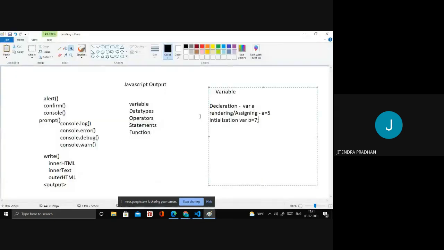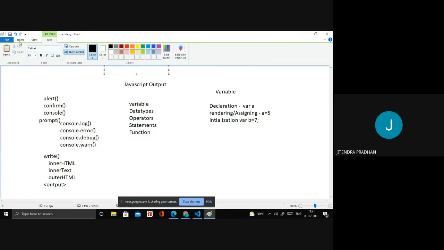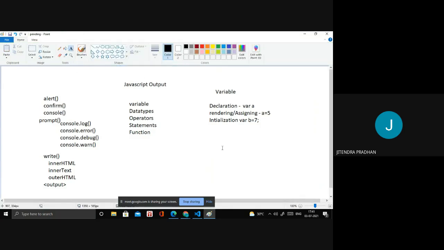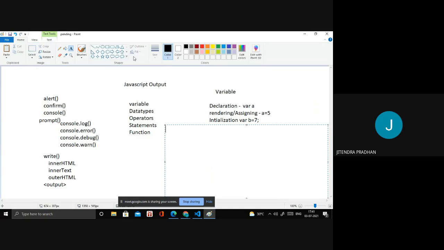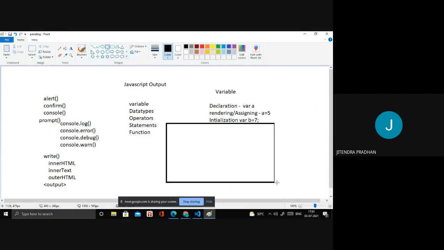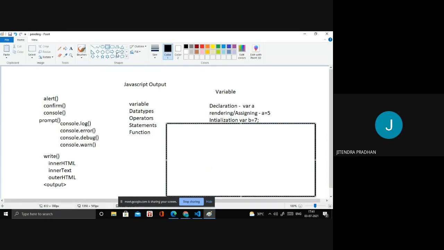So next we have to start what is var, let, and constant. In that we have to discuss what is a variable and what is the difference between them. I have written a table in that. So let's start. In that we have to design something: it's like variable, it's like let, and in that we have constant.